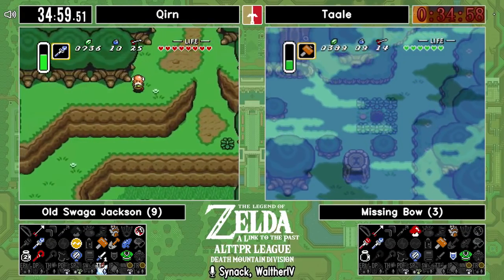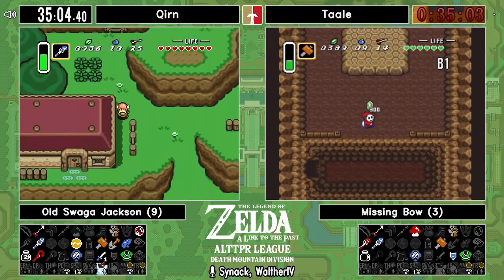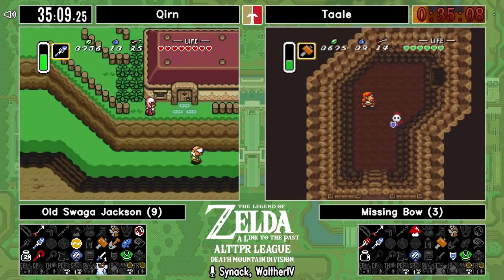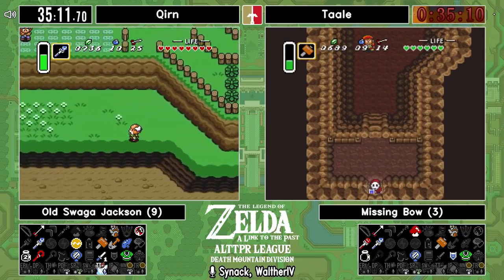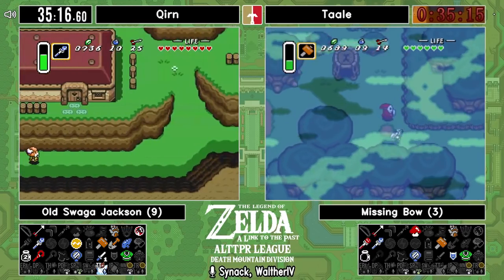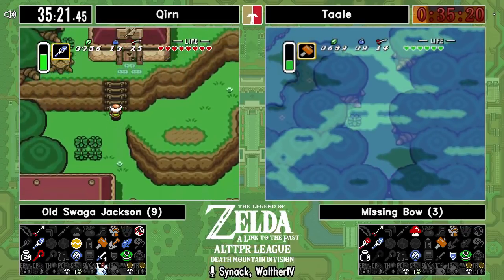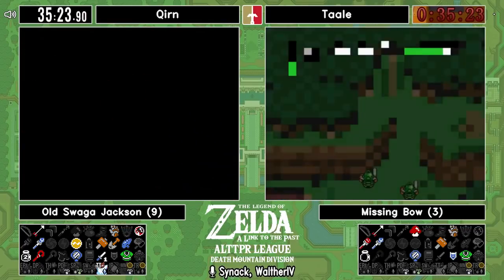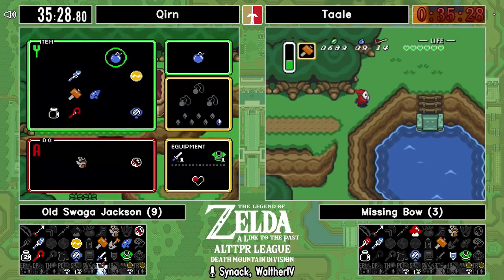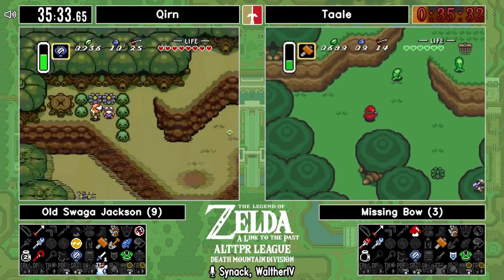So full transparency, I'm actually on Team Old Swagger Jackson. So you might think I'm biased, but I'm not, because I'm also a friend with Qirn, so I love to see him fail and do stupid things. So I think that balances that. I'm a bit biased too because he's a co-admin on a tournament that I'm on. So there's that too. But we'll try to keep things fair and balanced here.